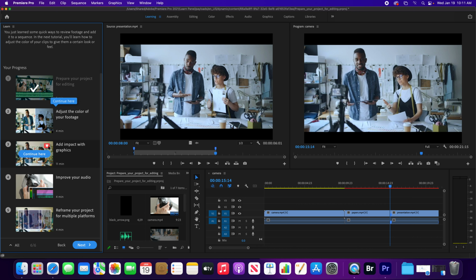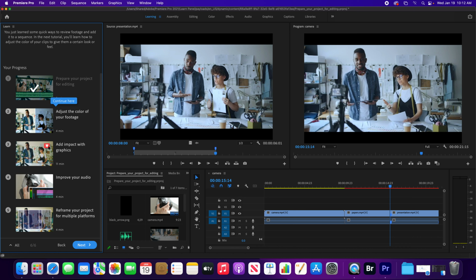Now we could continue to change additional things. We can look at color. We can add some graphics to it. We can add audio. And they have additional things inside of here that we can add, but we're not going to continue on to that part because we're going to start creating our content. We're going to work with audio and really focus on making the changes to it.